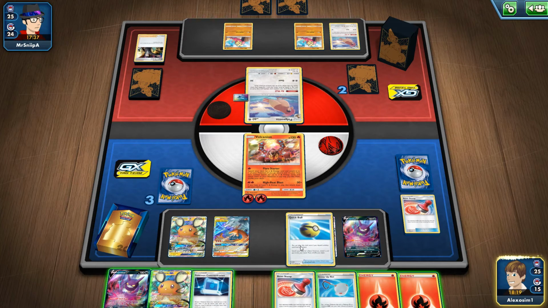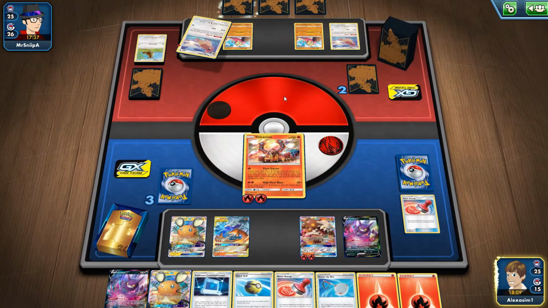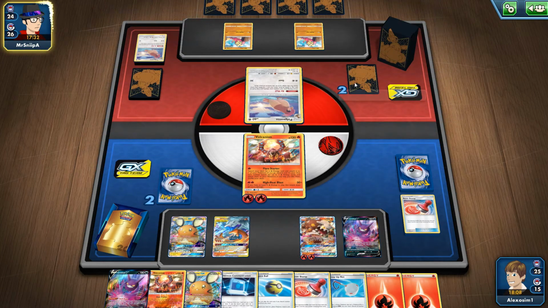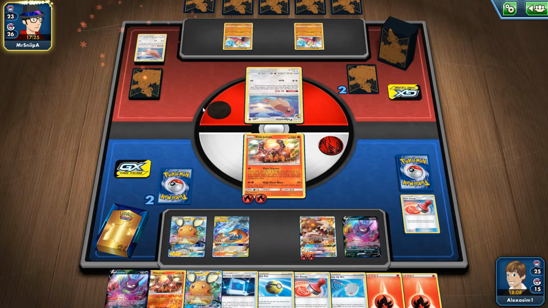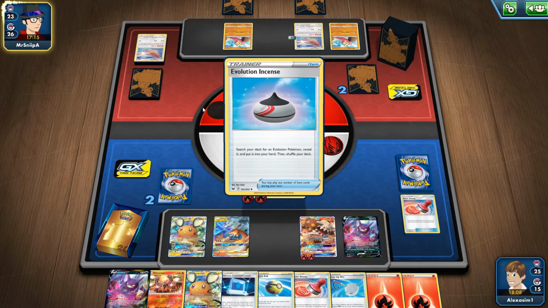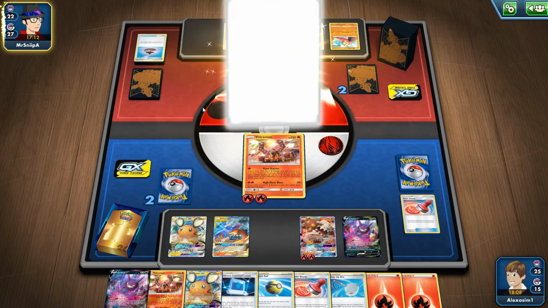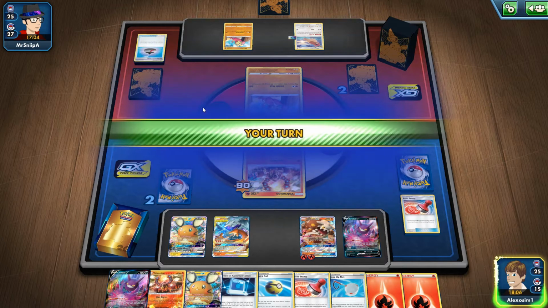And do we, yeah, we have it. High Heat Blast for the knockout. So hopefully this will put them in a bad situation where they cannot get the evolution and energy. But they do have a decent chance of getting it since they have a 4-4 line. Let's see. Oh, okay, yep, they have it. Wow. I'm kind of surprised. But once again, it's pretty easy since they run a 4-4 line.